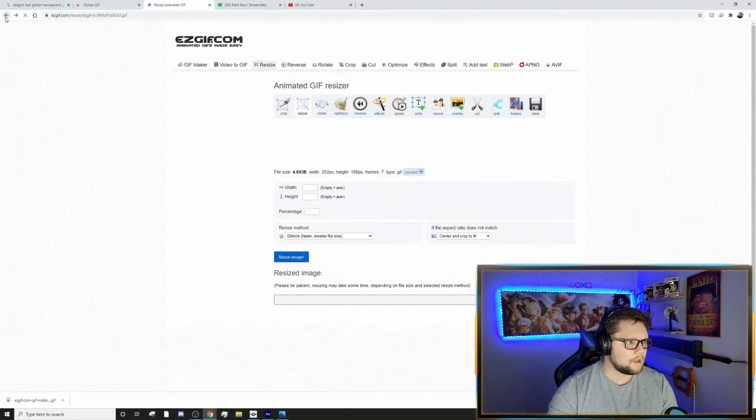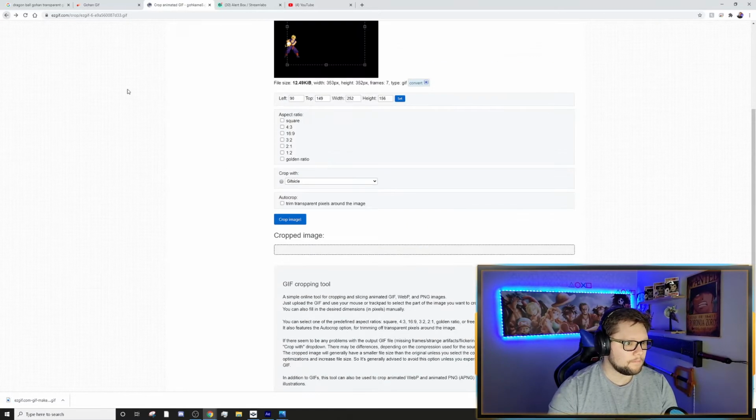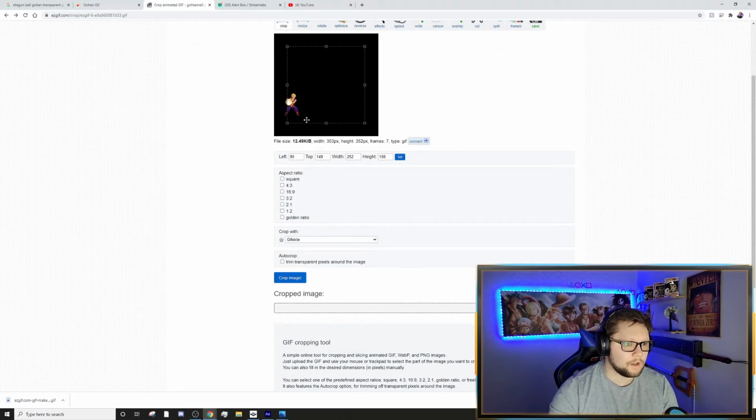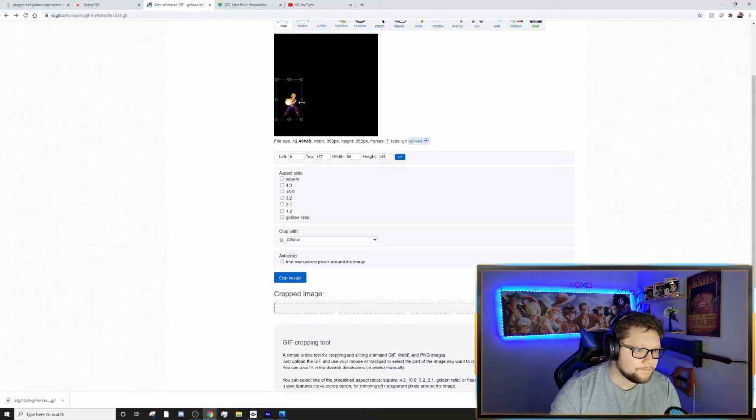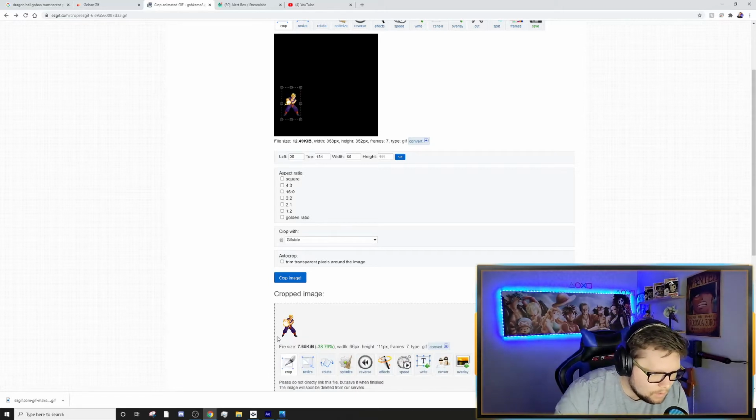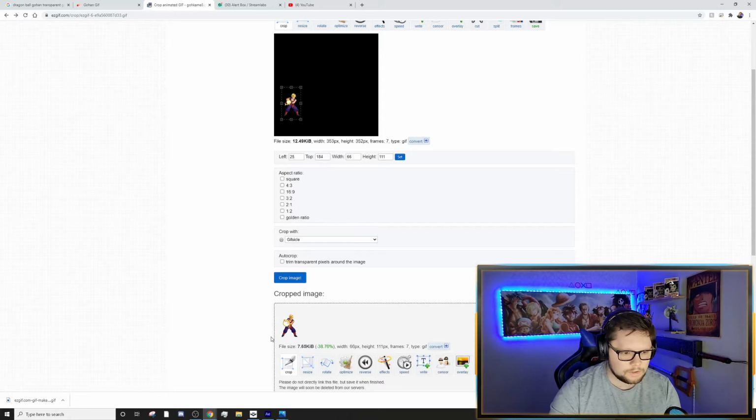And then I also want to cut out the opposite, where I want just Gohan. So I have him separated from the key blast. This is going to be a little trickier because I want to make sure I get his hands without all of the extra. So you just tinker. A lot of this is honestly just tinkering. Finding exactly what you want, what you need. Let's crop and see how we did. Yeah, looks like we did pretty darn good there too. Not really any key blast showing.